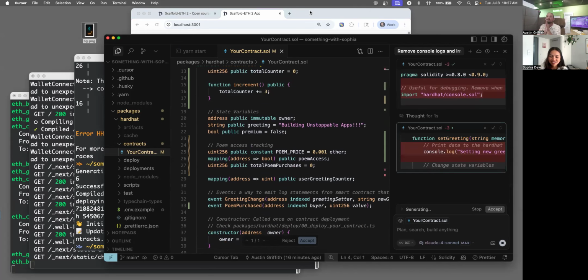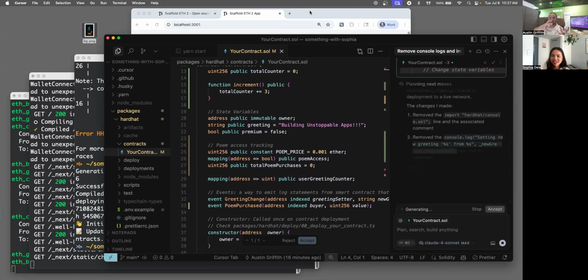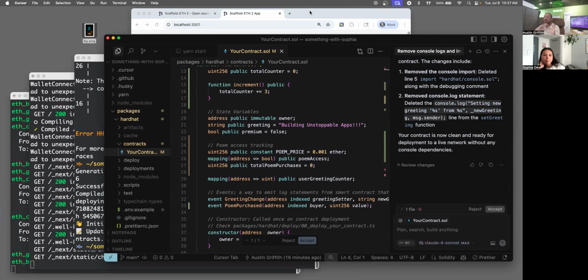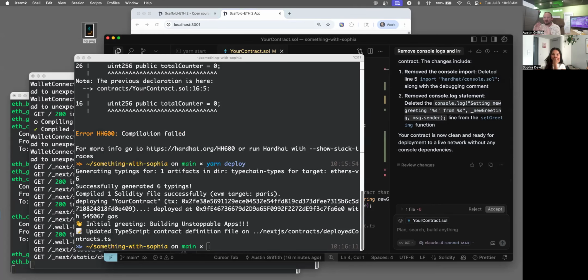Okay, so to push to production, we're going to have to do two things. We're going to have to deploy our contract to a live network, and then we're also going to have to put a front end up to something like Vercel or IPFS. Starting with step one, to deploy that contract, we're going to need to generate a deployer account. Let me just show it, it'll give us the error.